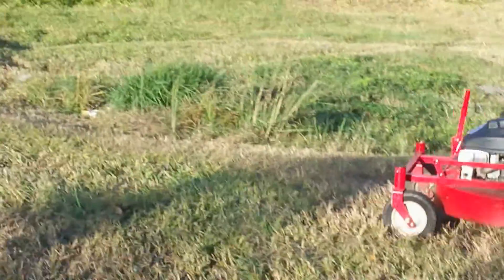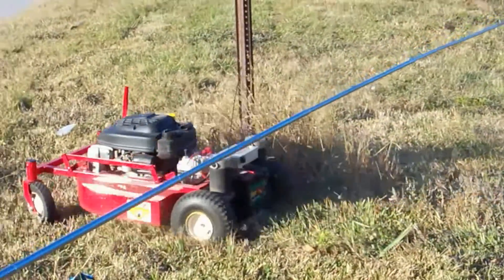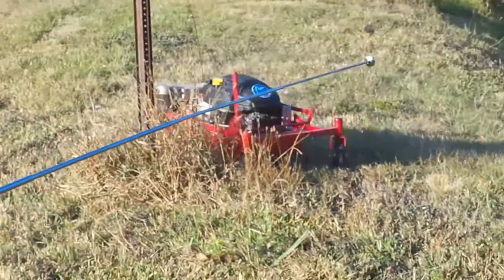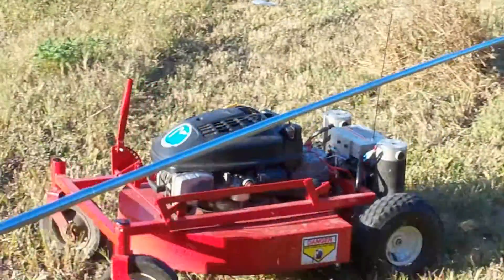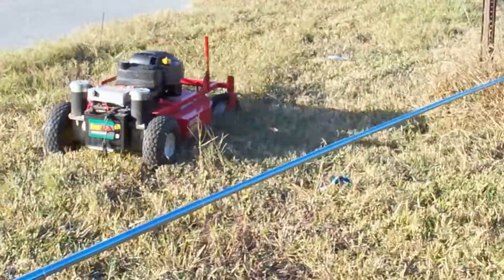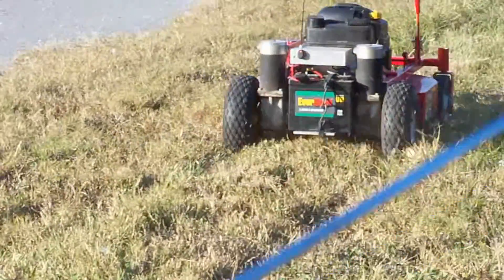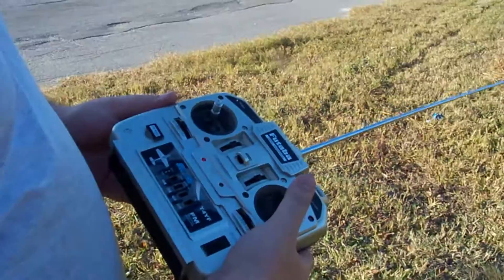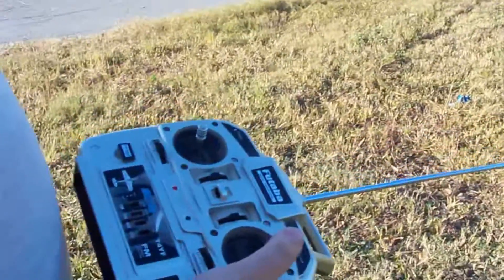It's driving really well. I'll bring it over to see if we've got some of the quicker grass here. Sounds like we're starting out a little low on gas, but we'll keep running until it runs out. The controls really haven't changed too much over the years either, which makes it pretty easy. One joystick controls the whole machine.